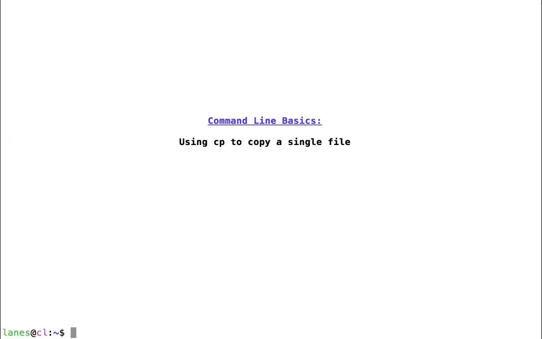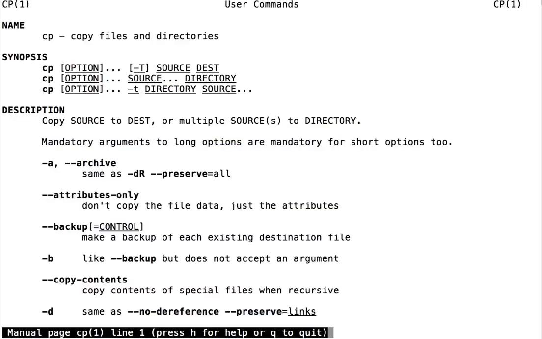Let's take a look at command line basics using cp to copy a single file. The cp command can be used to copy files. cp takes two mandatory arguments.